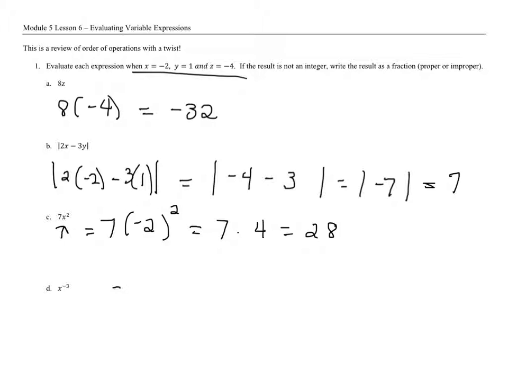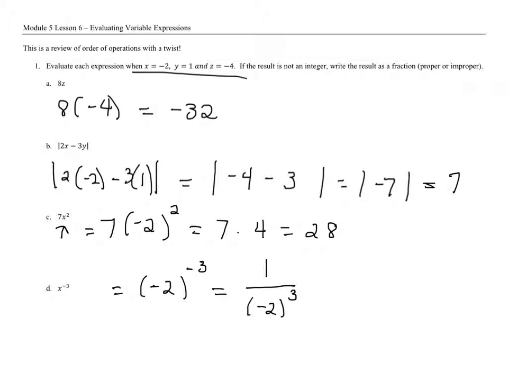And last but not least, in this slide is x to the negative third. So I'm going to put in what x is valued at. It's negative 2, and raising it to the negative third power. And the reason why I did this example, it can just trip you up like you wouldn't believe. So first I'm going to deal with the negative exponent, not the negative number. The negative number is raised to the negative exponent, but that exponent doesn't want to be negative. So it needs to be moved, and it changes to a positive exponent. The base stays the same.